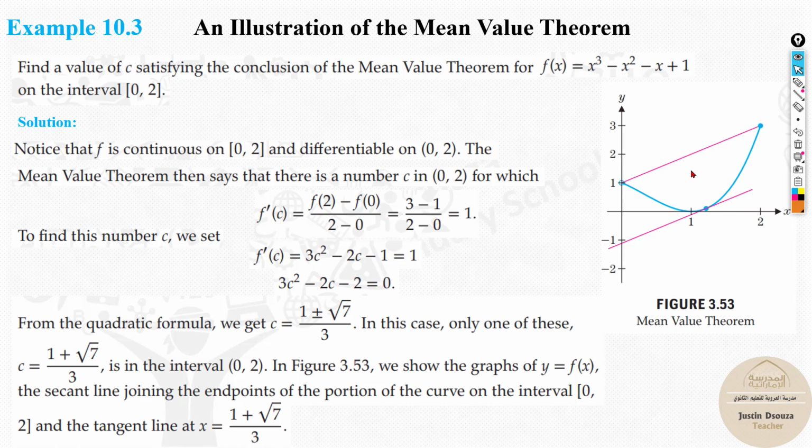Okay, so now this is the thing. From this point to this point, that is equal to this. And where is it exactly? At 1.22 or something. At this value, we saw in the calculator it was 1 point something over here. So this is the point. So that is basically it. If you draw a straight line, you can see that they are equally spaced. So that is the mean value theorem.